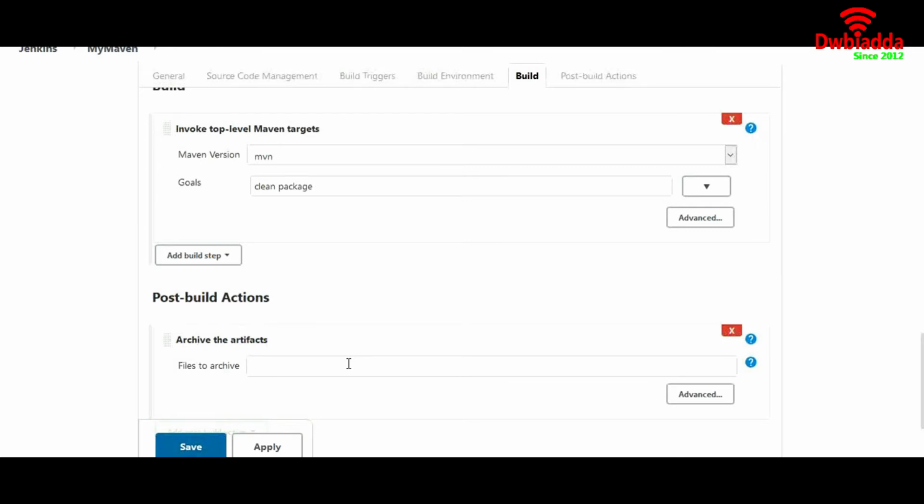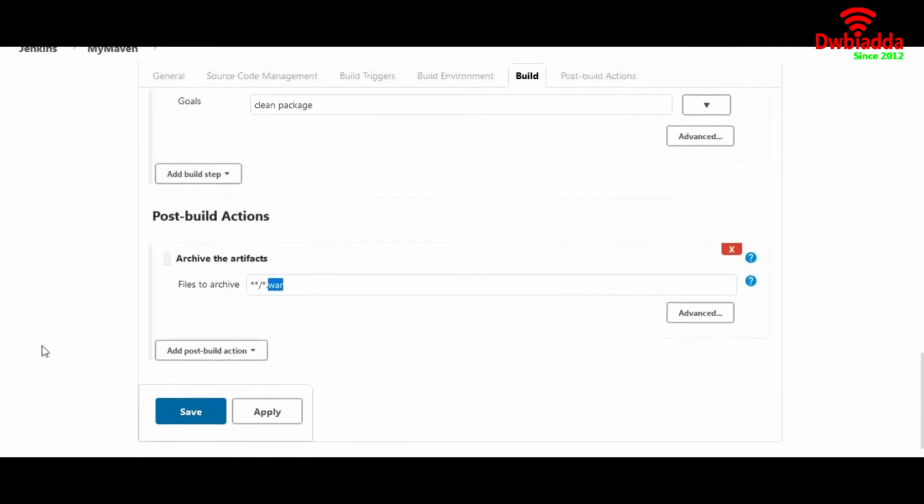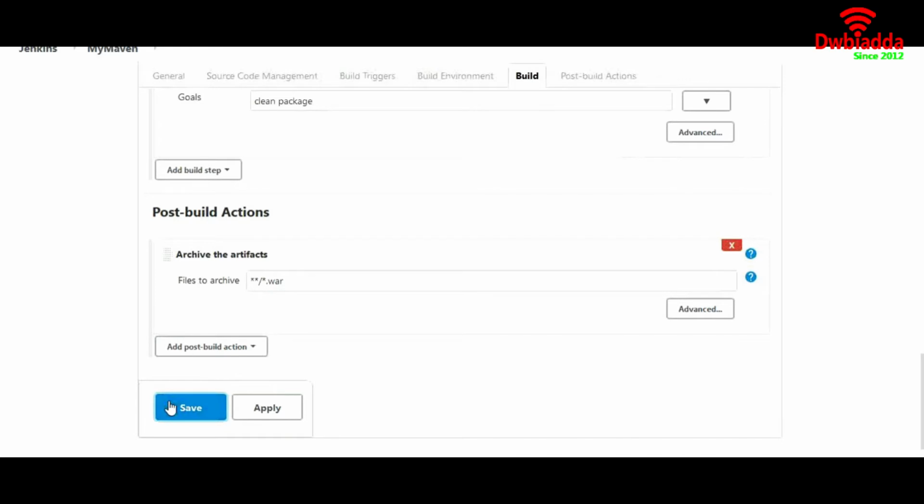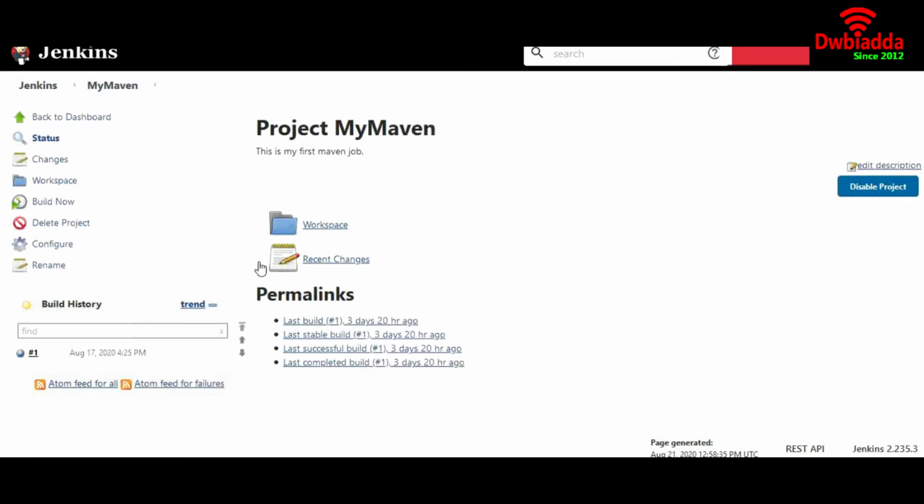It will be **/*.war. Here we are saying that we want to archive all the artifacts with the extension .war. Now we'll apply it. So we have created one artifact. Now what we need to do is copy it.